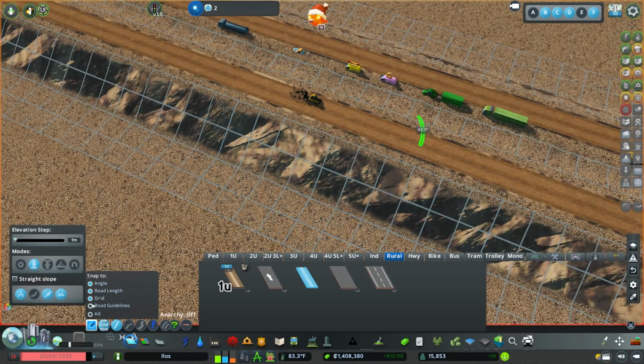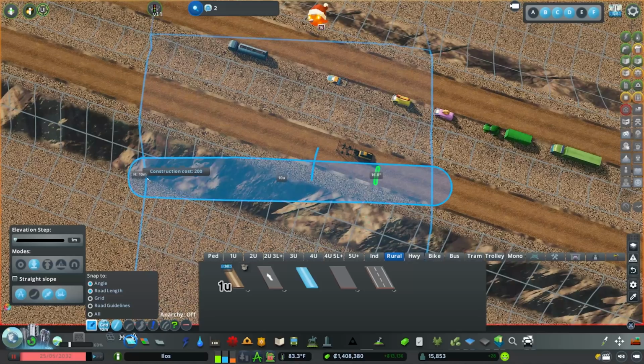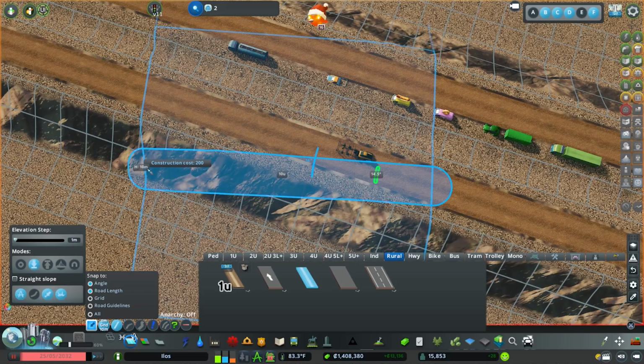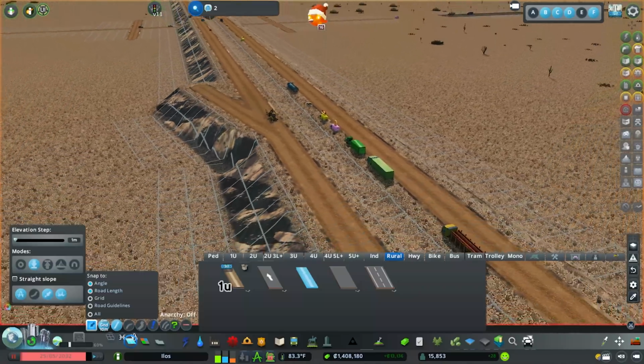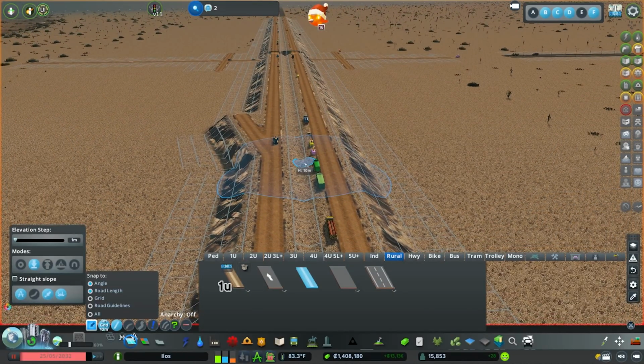I'm also going to turn off road guideline grid. So I'm going to draw this out by a distance of 200, a very short measurement here. Let's go for about 14 degrees, okay? Between the highway and the slip. And that's going to be nice.